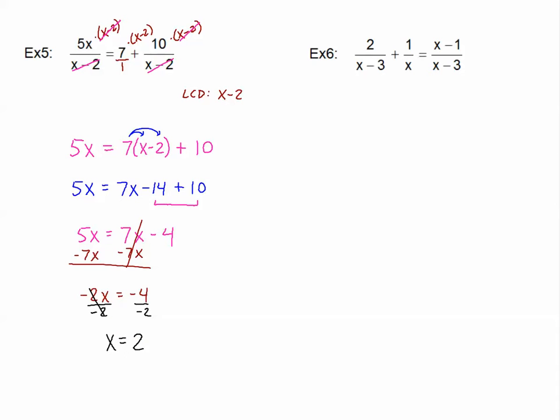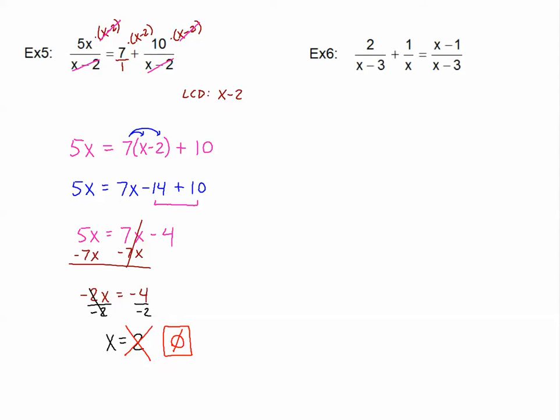But if you are diligent and you check your answers with your rational equations, you can see now that this is not going to be an answer. If I try to plug a 2 into this first denominator, I would get 2 minus 2, and 2 minus 2 is 0, and 0 is not a good value for a denominator. You cannot divide by 0, so therefore this is not the solution. And again, since there's no other possibilities, I have to put no solutions. I'll put the null set. That means that there are no solutions. That is an extraneous answer again.